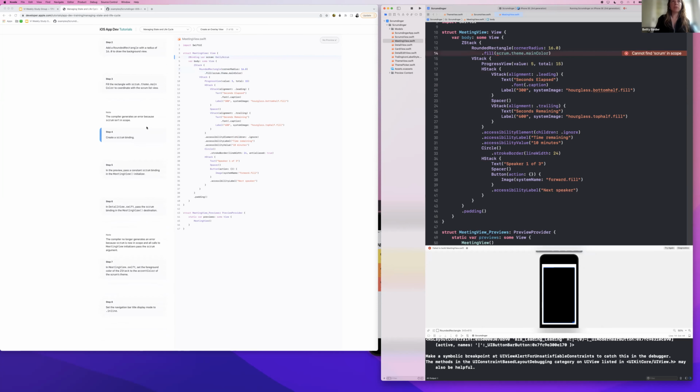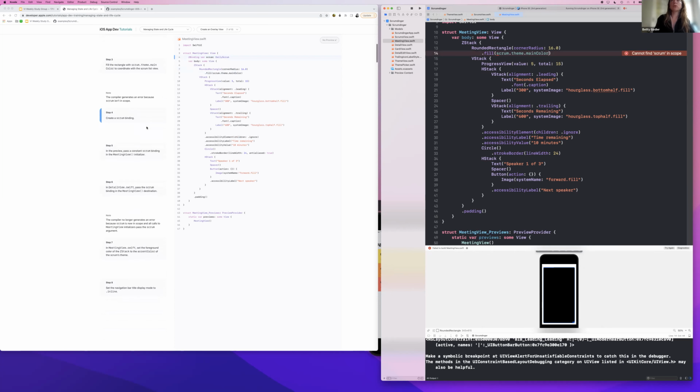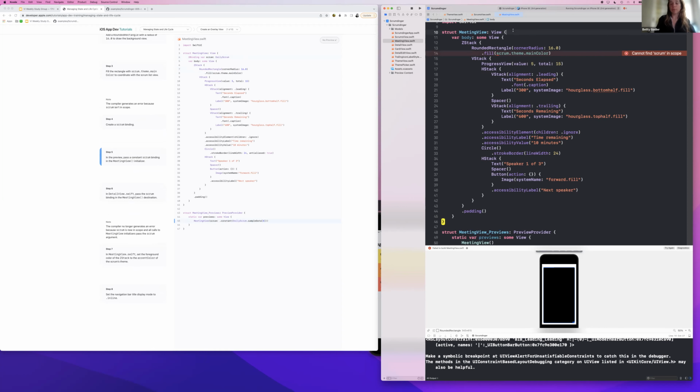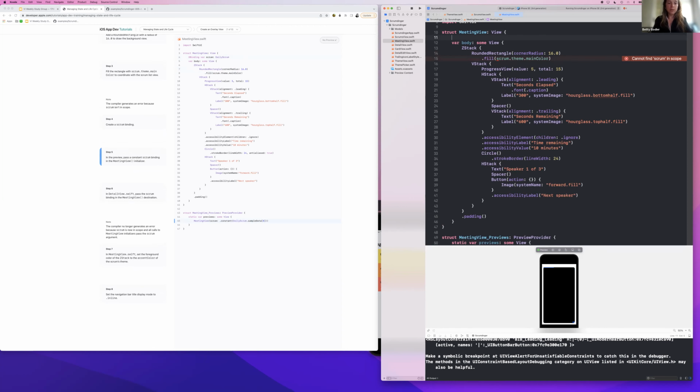Okay, the compiler generates an error because Scrum isn't in scope. Yes, error generated. Create a Scrum Binding just above, a new variable with a binding. Okay, it's not private, it's var Scrum and DailyScrum.